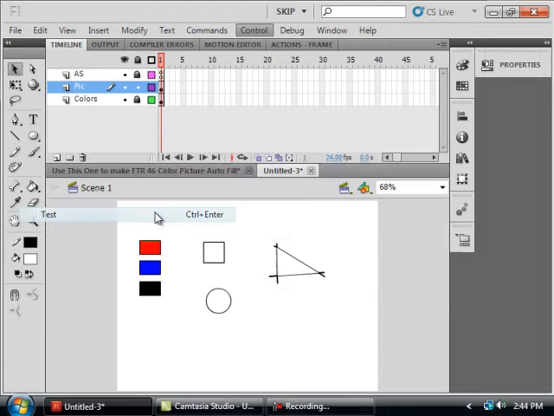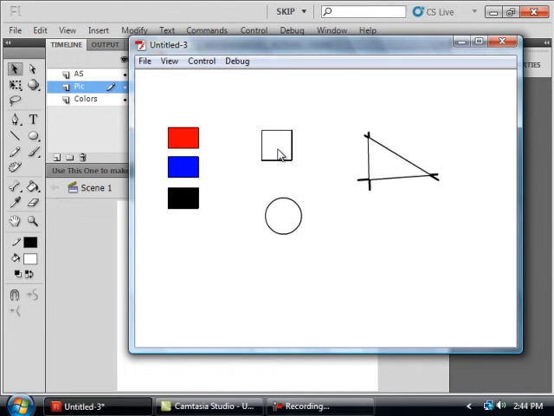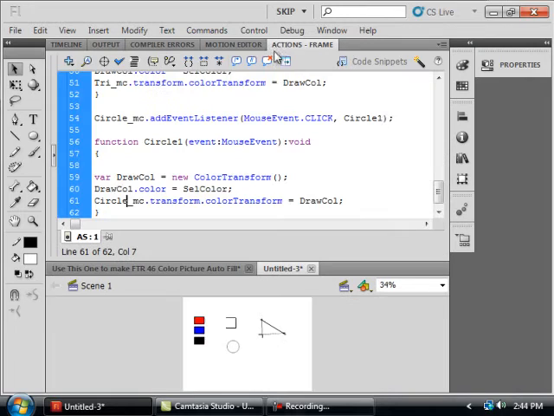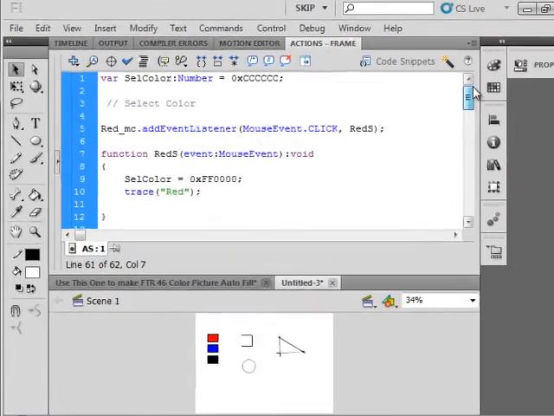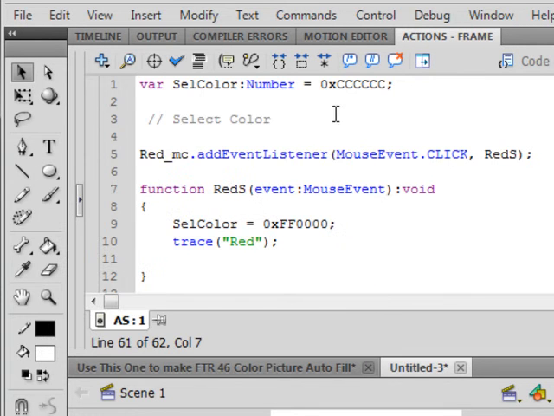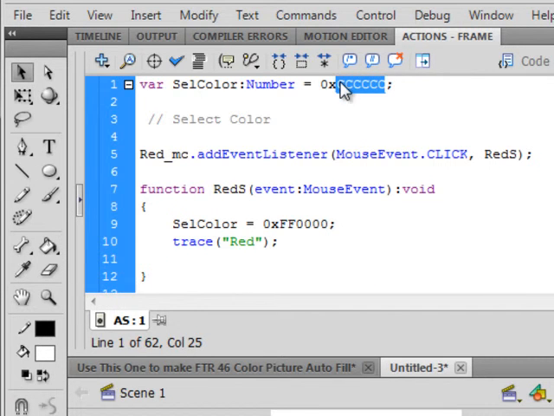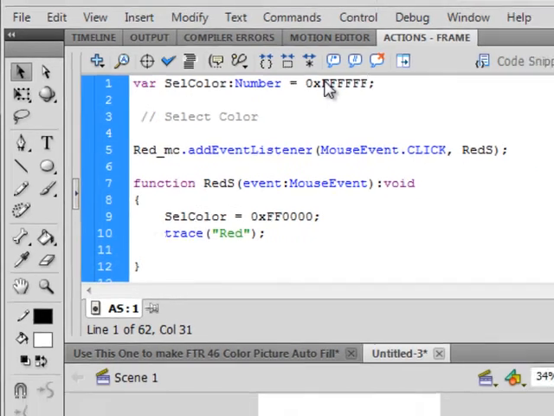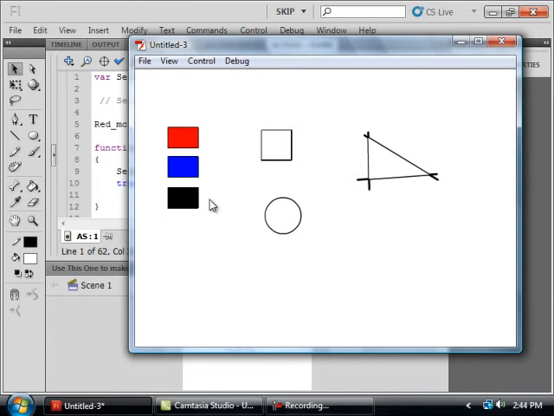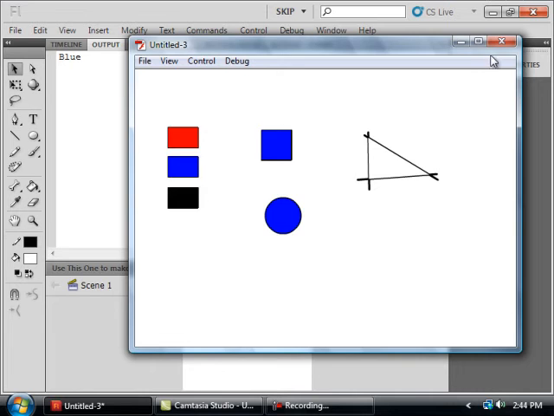There they are. They're all white. Test movie, test. Now, if you clicked on them, they would turn gray because that's our default. So if you want to do that, you can do that. And if you don't want it to be gray, go back here, up here where it says that. Come down here, check white. It's all F's. 1, 2, 3, 4, 5, 6. And now we're back to where we were. If we click on it, it stays white. And then I can change the colors.